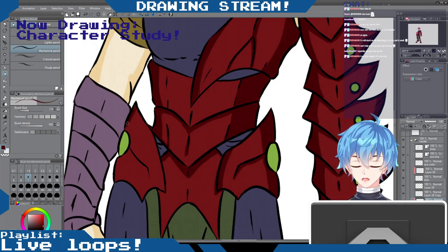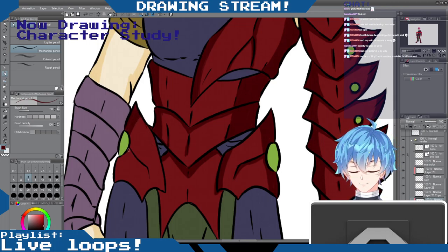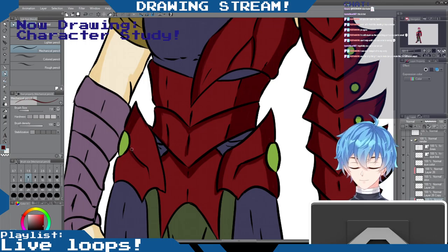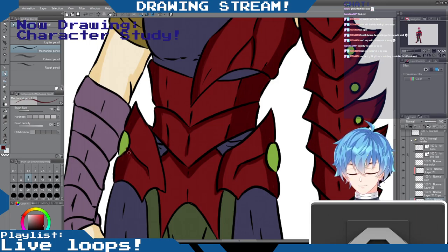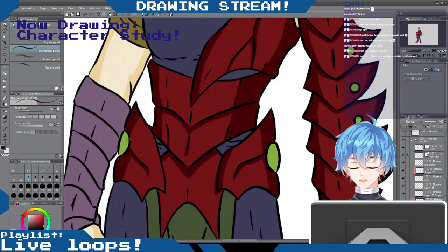Working our way down the midsection guard here. Add the shading layers. Make sure we don't overflow.